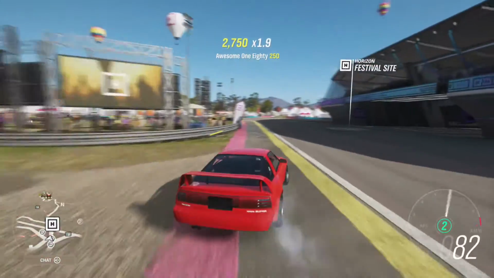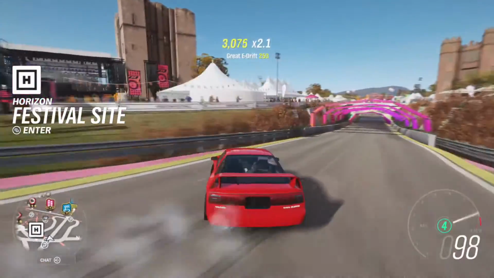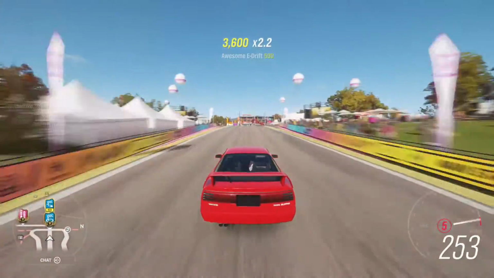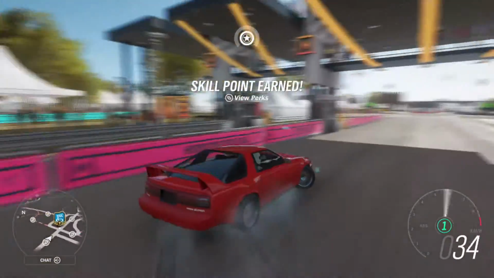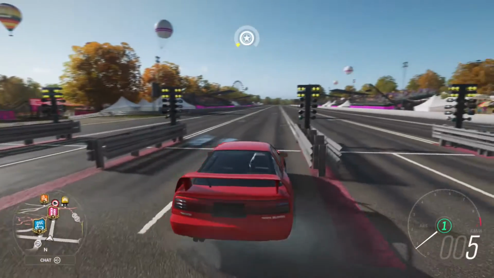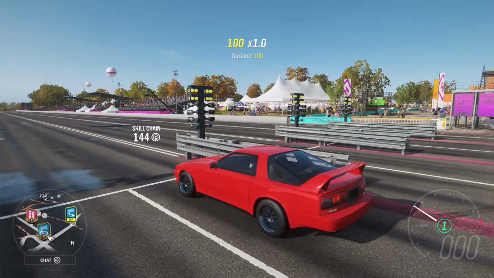I'm just gonna do some hooning in this car. Look at that drift, that was so good. Okay, it's so fast too. Look at that, like 350. Okay, I'm definitely gonna do a drag run and see how quick it is. Let's pull up to the lights. Just wait for them to turn green.